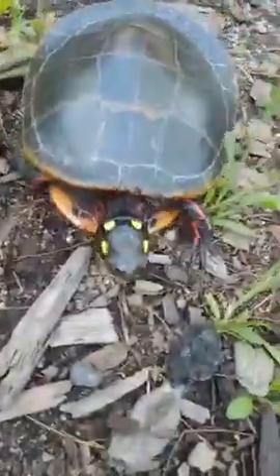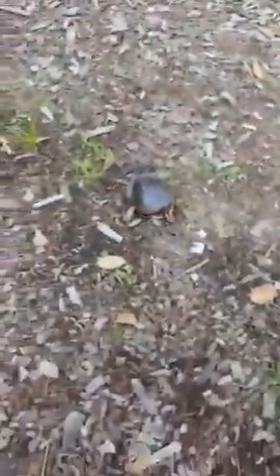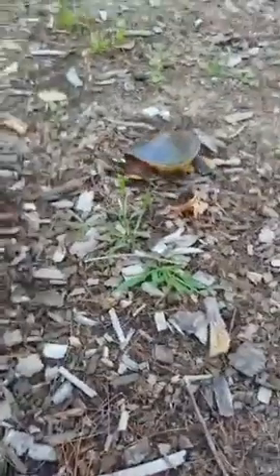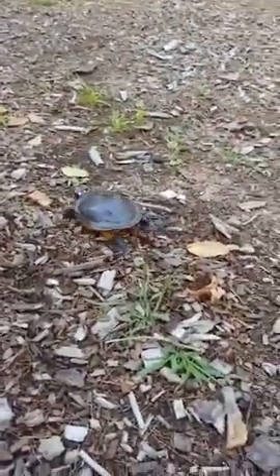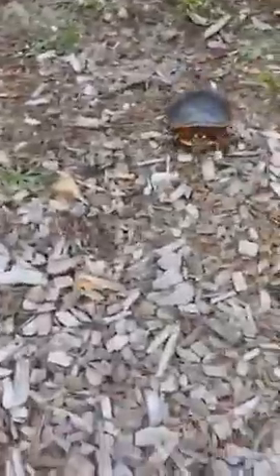Right now we are seeing a lot of hatchlings starting to emerge. We have quite a few hatchlings that we're currently taking care of to get a little bit bigger. We were really lucky this year — we got a couple of spotted turtles as well as a couple of wood turtle quarter-sized hatchlings, which is really special. We're working with Fish and Wildlife trying to figure out where exactly to release them, because they are not doing well in the wild. We want to make sure we release them in the best type of habitat so they can survive, reproduce, and help the populations grow back.